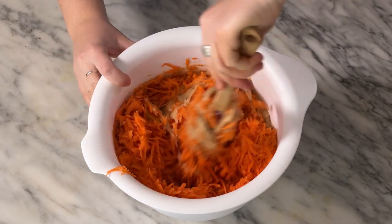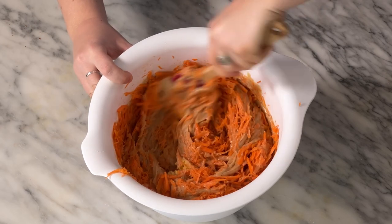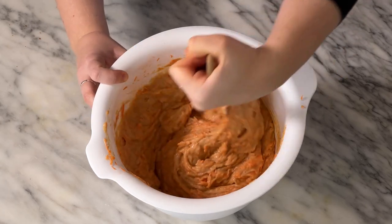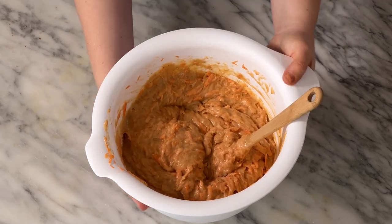The batter got really, really thick because the carrots were still a little bit cold from the fridge, and so the butter, of course, thickened up. You could replace the brown butter straight one-to-one with oil, and then you would have a looser cake batter. But I think the brown butter is more delicious, so that's what I would recommend.